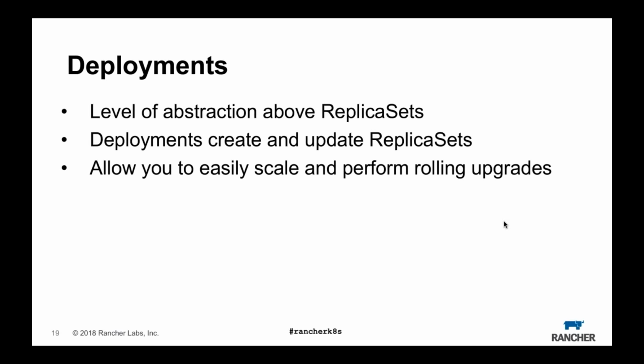And then there is even another level of abstraction above it, which is called deployments. Deployments provide declarative updates for pods and replica sets. It's basically like an operator for replica sets, which knows how to perform rolling upgrades and how to scale applications. So if you create a workload, it is most of the time recommended to use a deployment instead of directly defining a replica set.